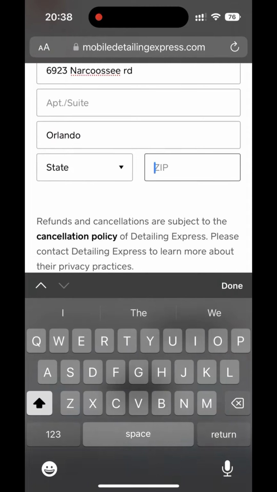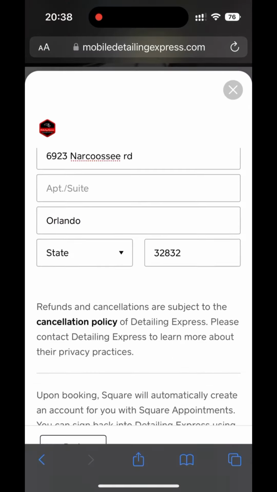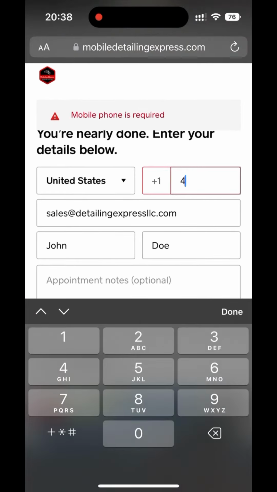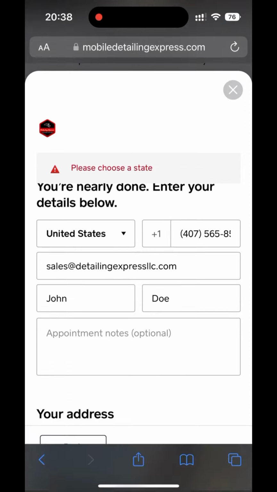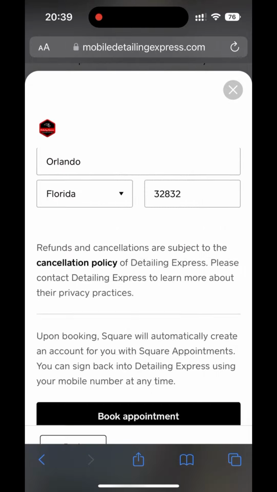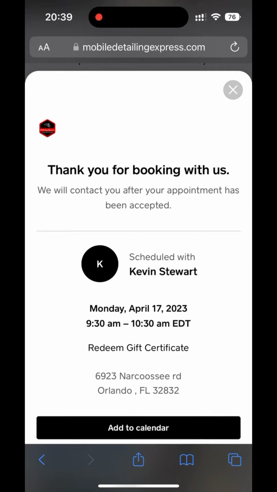So don't panic, we got you covered, but make sure you include the service address so we can get your confirmation approved, as well as please include any gate codes, garage codes, anything we will need to assess your property or assess your community at your home or your office.